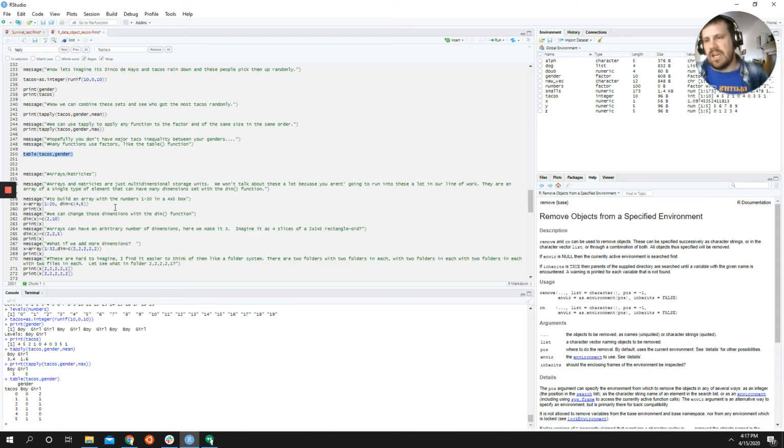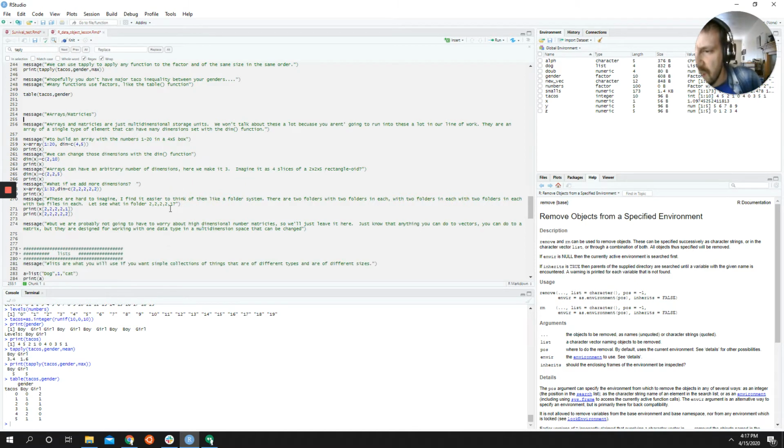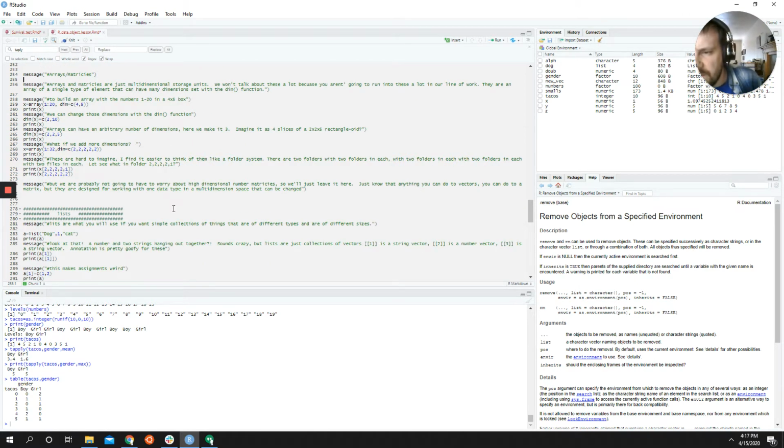This whole section here on arrays, I'm actually going to skip, because essentially you're never going to need it. Arrays and matrices are the same things. They're just vectors that have more than 2 dimensions. You imagine a square, and then a cube is 3 dimensions, and you can give it as many dimensions as you want.